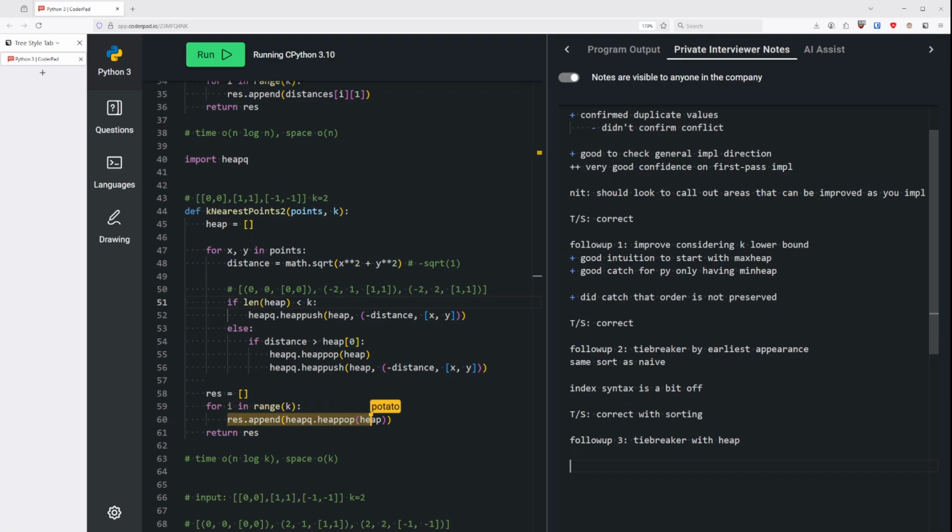Okay, so at the end I want to sort by the index. How do I do that? Let me think.